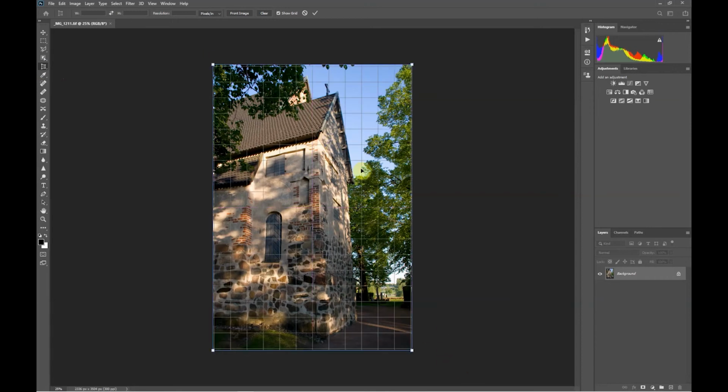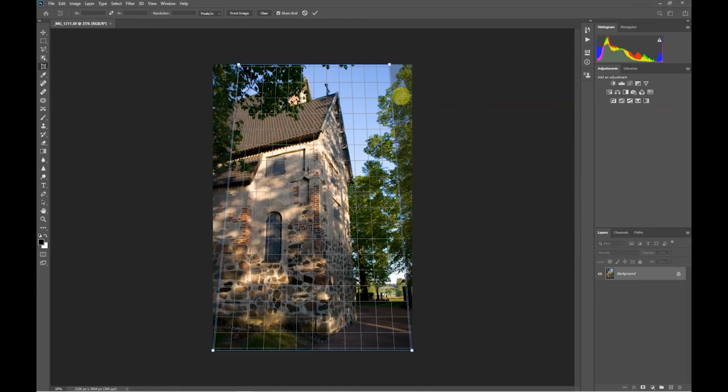So these grid lines, what you want to do is grab the top left hand and top right hand corners and drag them inwards and align it with the crooked angles of the building. So I'm going to drag this inwards and I'm aiming to align it with the angle of the building. So you have to use some lines on the building somewhere and line this up so that it looks about right. So okay, it's as simple as that. Just line them up. You've got a nice grid to line them up.